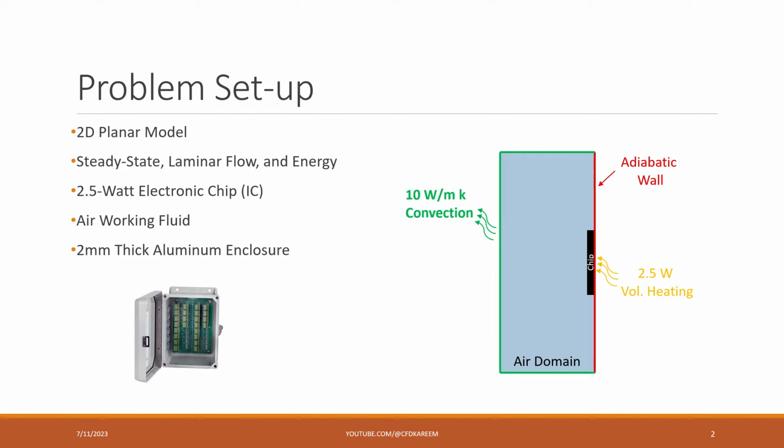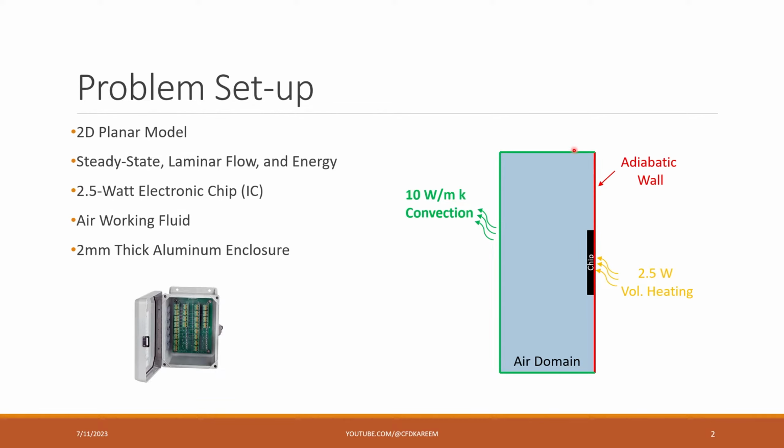Our domain is going to be analogous to having a closed enclosure which is mounted on a wall. And in the back of that enclosure, we're going to have an electronic board with a chip. So you can see our domain is going to be set up with an air domain with 4 individual walls all the way around, and then a chip located on the back wall. We're not going to have any inlets or outlets. This is going to be a fully enclosed system, and we're just going to let the air circulate inside this closed domain.